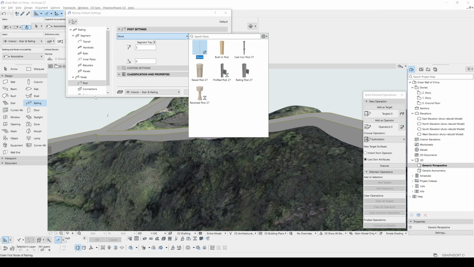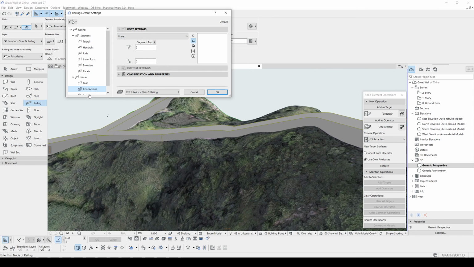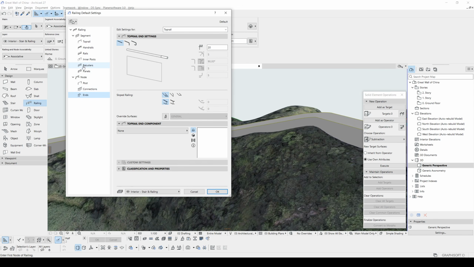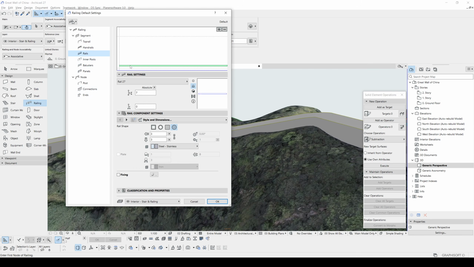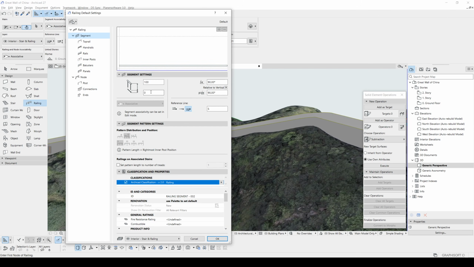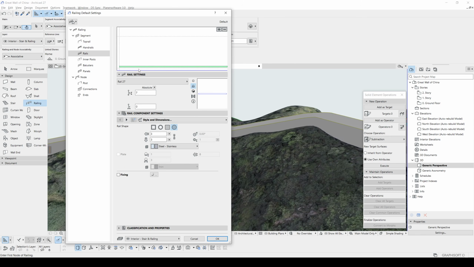From here, we are going to select the none. As for the height, this will be changed from here, under the segment. This is going to be 150. And after that, we will click this railing, actually rails, and then we will change the rail settings from here.